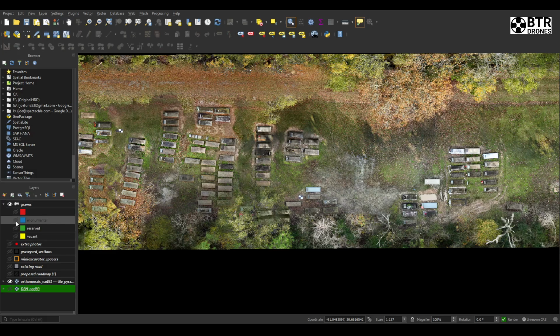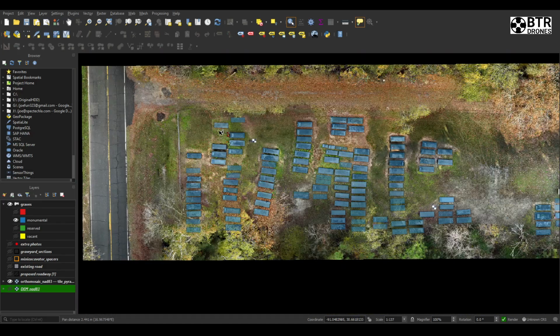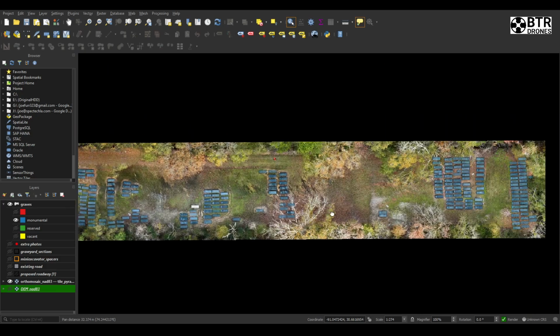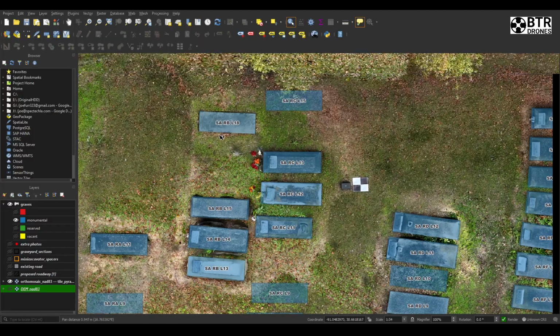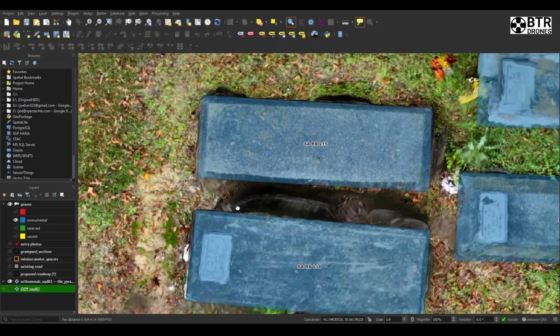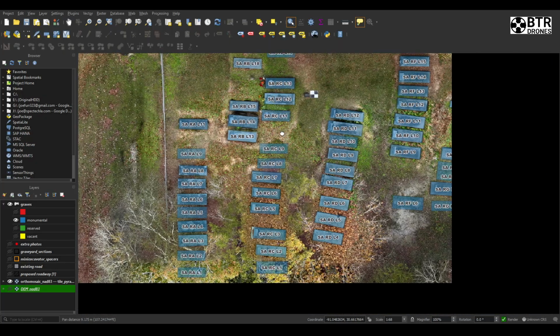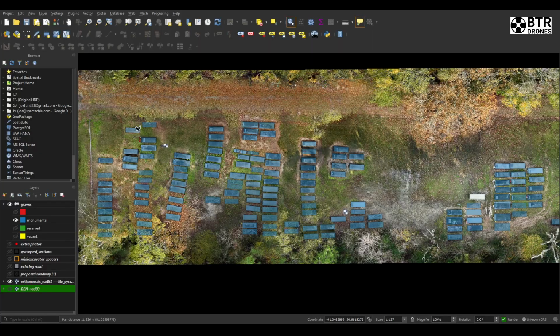And so we went through and we identified each of the graves that was on the ground. This is from a drone scan, the whole layout you see here. And then each of these graves was identified on the ground. And we just took a picture of each headstone. Like these had a headstone, some of them did not have a headstone. We overlaid all that data onto here on the software QGIS.